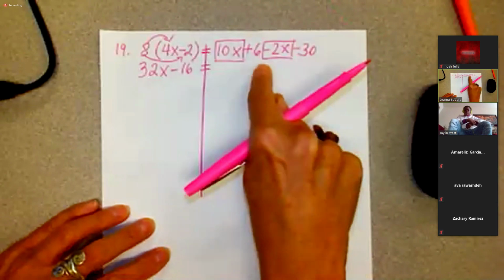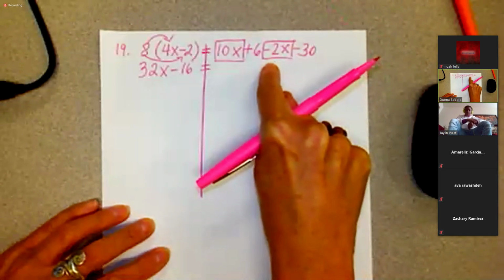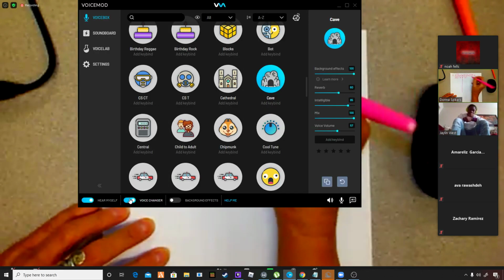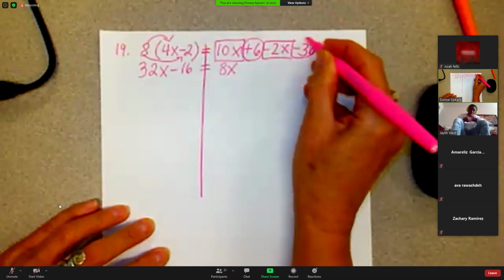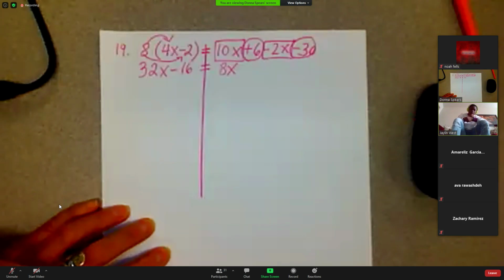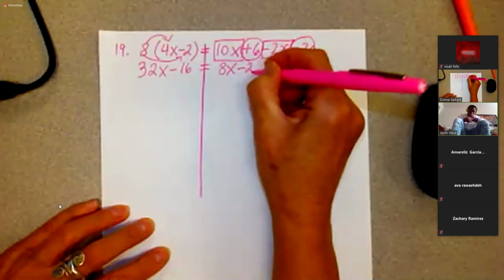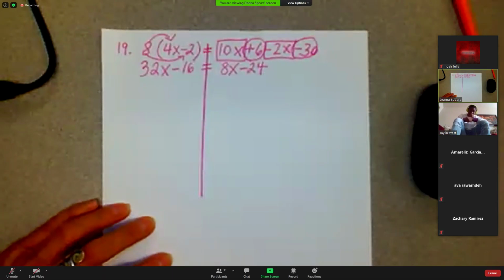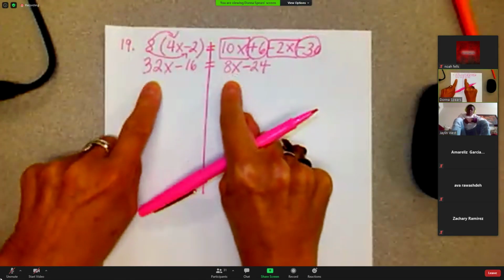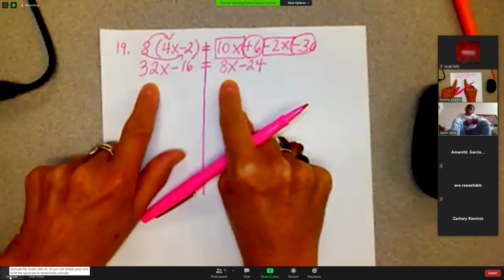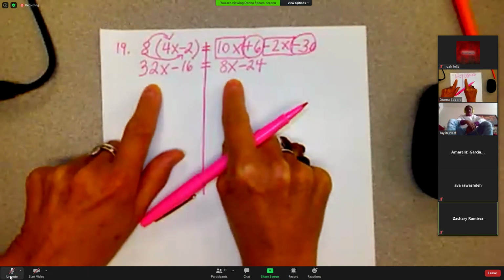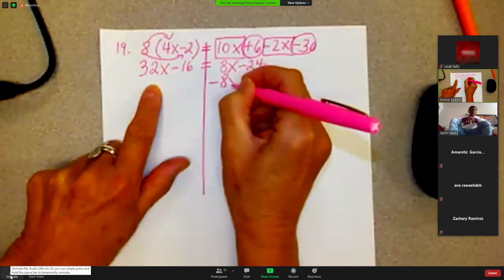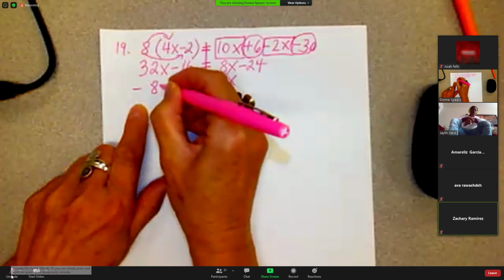If you make, like I said, a system in place, this helps. 8x. Okay, so that'll give you what? 8x. And then plus 6 minus 30 is what? Minus 24. Very nicely done. All right, what do you notice again? We have an x on each side, a 2x and an 8x. Subtract the 8x, and then subtract 32 minus 8x. Good job.